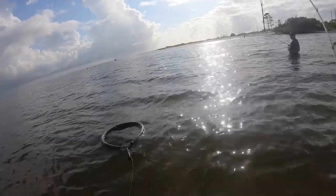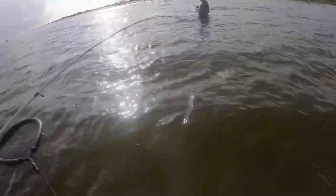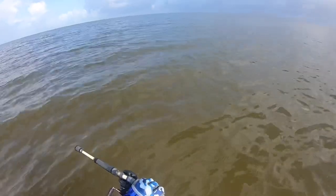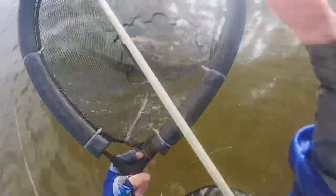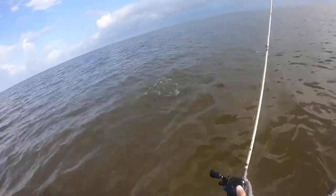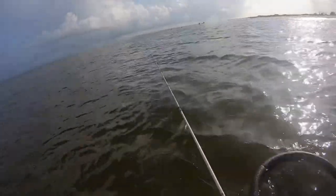All right, guys. Whew. Been a long time since we've caught another trout. Oh, it's a flounder. How about that? Not very big. Think he'd be a keeper though. A flounder. You want a flounder? Yeah. There he is. Here we go. Got a trout. Oh, had a trout. He is gone. I can't even get a nibble.